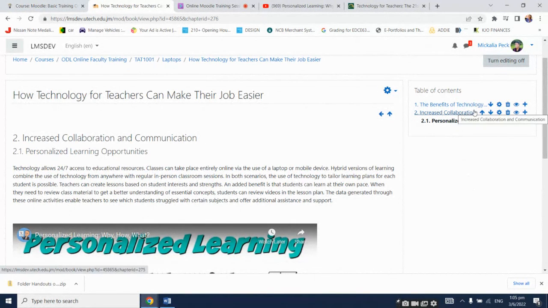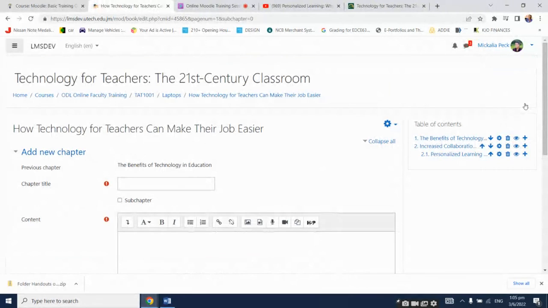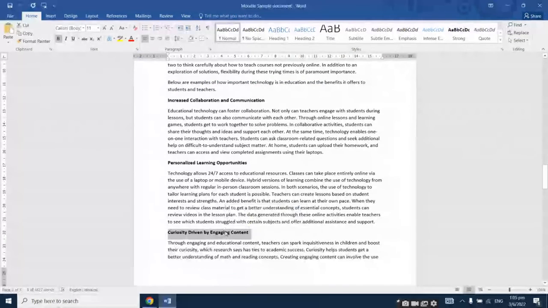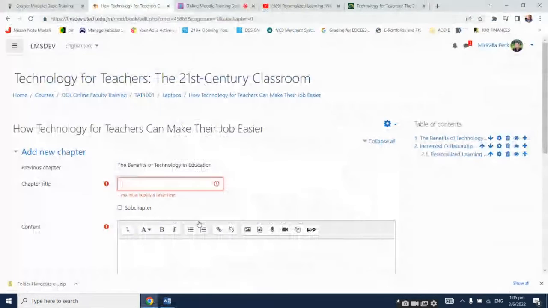Now, if I wanted to add a chapter, but I wanted it to appear after the first chapter, I couldn't add it here. I would have to click on the add where the first chapter is, right? So I'm gonna add a new chapter, okay? And I'm going to give it the name. And if it's important to you, you can name them chapter 1, colon, and give the name of the chapter as opposed to just the heading name.